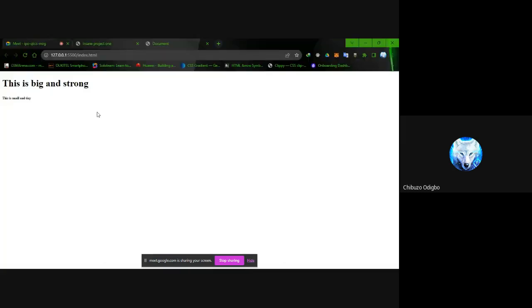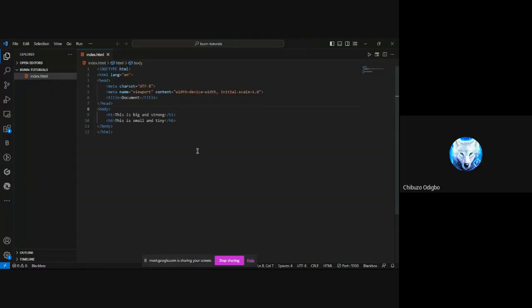But then I'm getting bored of this color that is here. I need something better to change up my color a little bit. So I can say BG color. What do I want to give it? I so much like this color a lot, magenta.